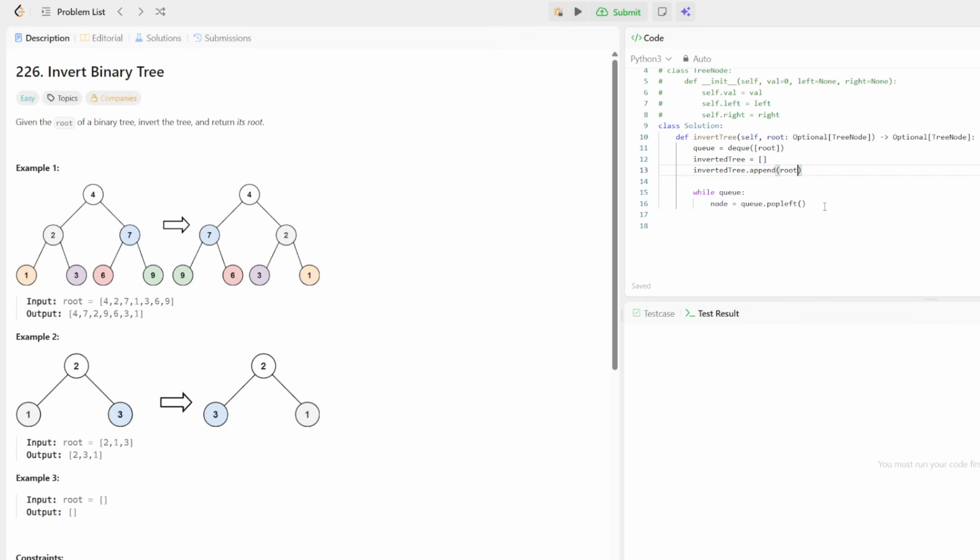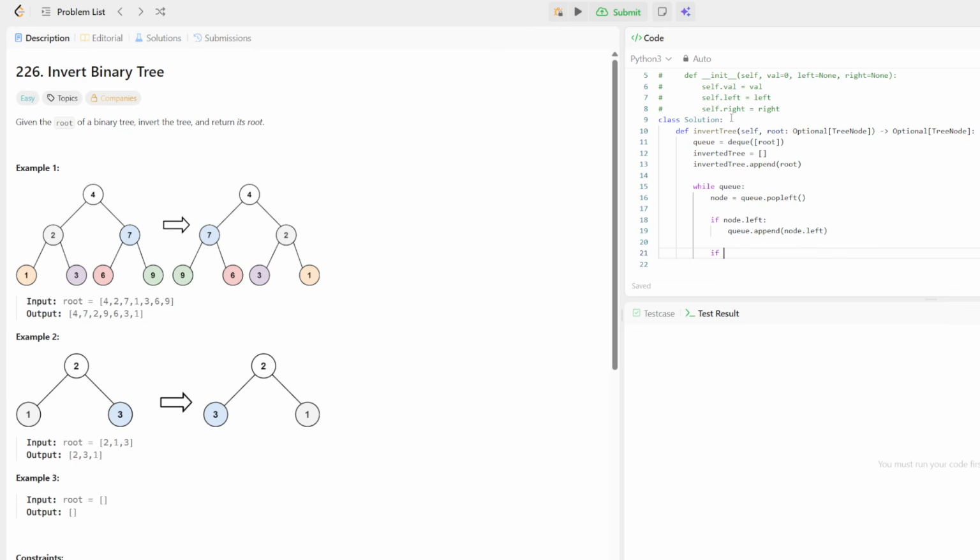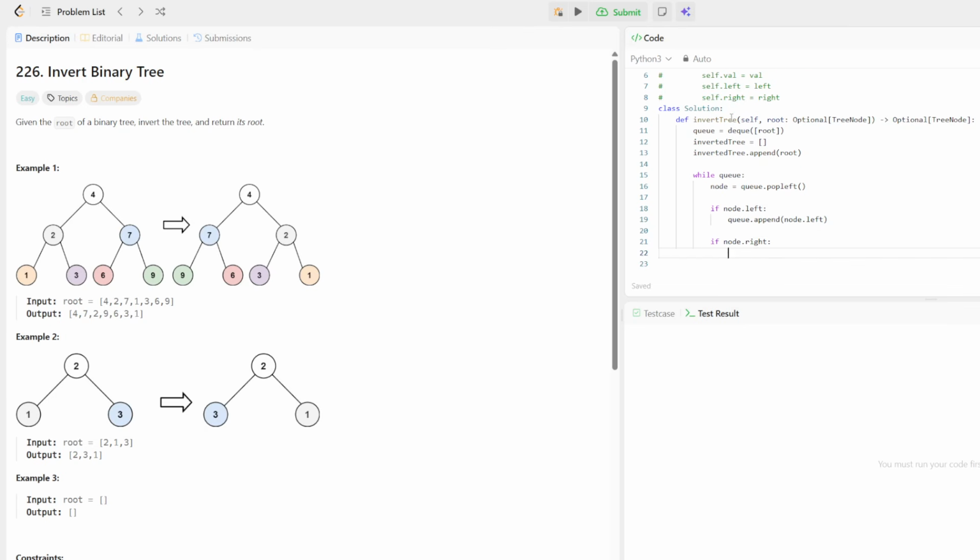I don't know if we can do that. And if so, for the left node, we're just gonna do queue dot append node dot left, and same for the right. So if node dot right, then we will do queue dot append node dot right.